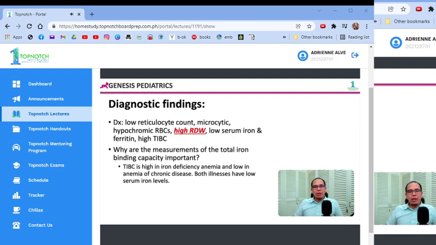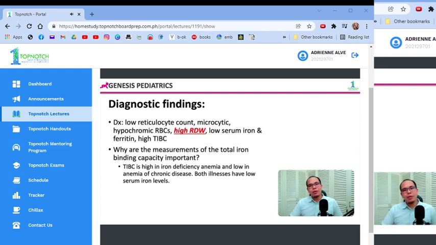And usually, sa board exam, tinatanong nila, based on your CBC, your complete blood count, and your red blood cell indices, okay? Dapat kahit paano magkaroon kayo ng idea if this is a case of IDA or not, okay? And what do you see? Sabi natin, microcytic hypochromic anemia, okay? IDA presents as low reticulocyte count, okay? Reticulocyte is very important, okay? Normally, what's the response of your body to anemia? Normally, your reticulocyte should increase. Tama, di ba? Kasi reticulocyte are your immature red blood cells. So, as a compensatory mechanism, kapag meron kang anemia, your reticulocyte will increase.